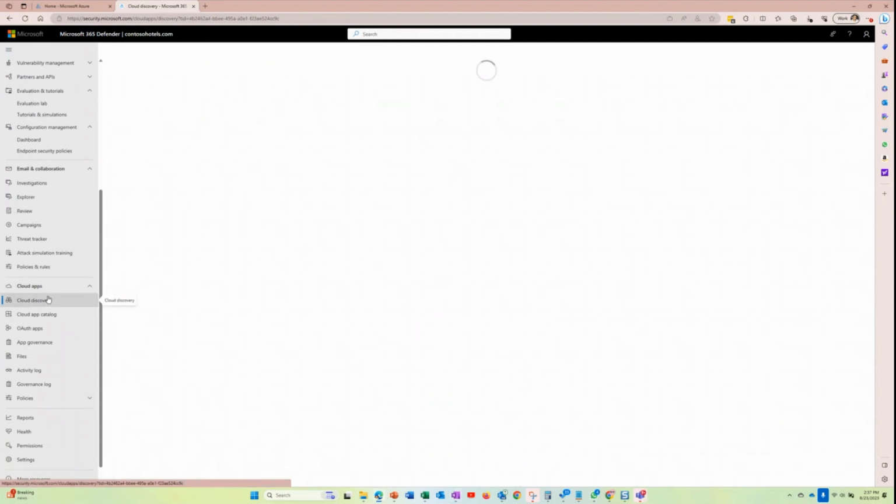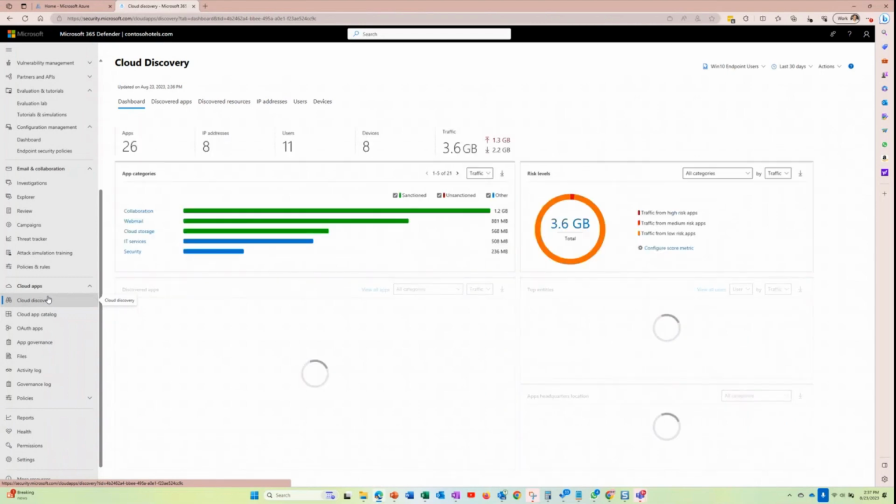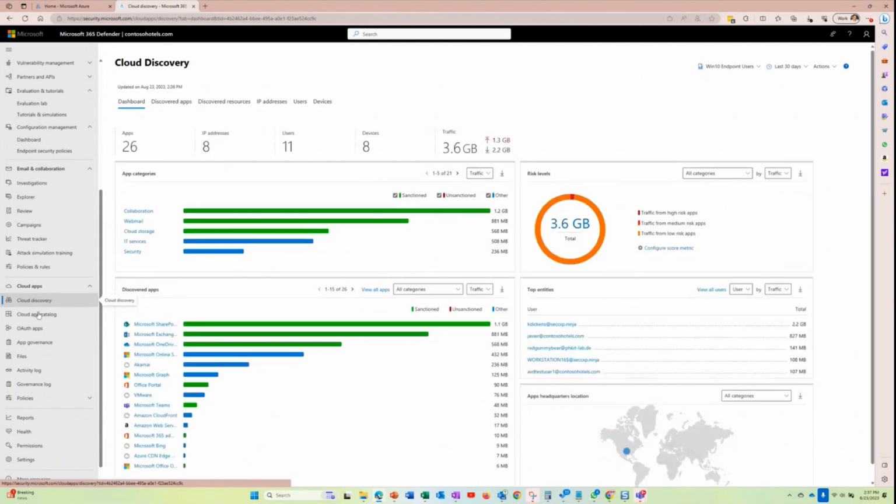So the first thing in the Cloud Apps blade is discovery, right? So when you start, that's your dashboard. Again, the dashboard is information that you can get from the other blades, but it just brings in the important information directly for you on this main dashboard. You see how many apps you have, how many IP addresses are using, meaning how many endpoints in that sense are using these applications, how many users, how many devices, how much data, how many sanctioned, how many unsanctioned, all of these, and who are the users who are using it the most.